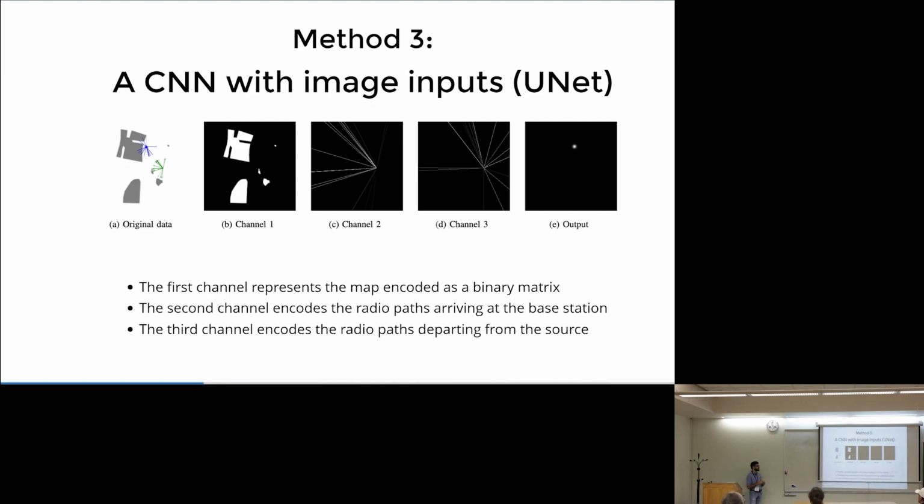So for each environment, we had 5 base stations and 30 user equipments. We have all the information about the locations of the base stations and the user equipments. We have the radio wave parameters for each pair, and our problem is to reconstruct the map.